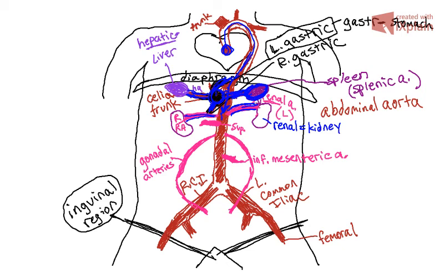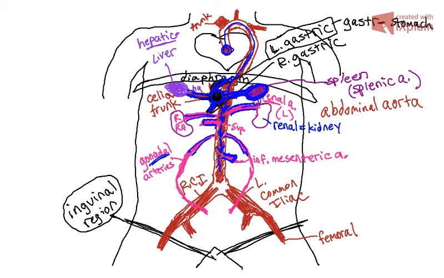And then we continue down the abdominal aorta until we get to this little nub that comes out. That's the superior mesenteric. Then we go down the aorta a little more, and these two wishbone looking ones come out, and those go down to your gonads. So they're called the gonadal arteries. And then we go down a bit more, and we get to the inferior mesenteric artery. What do the mesenteric arteries feed? They feed your intestines, or the mesh of fat that holds your intestines in your body.